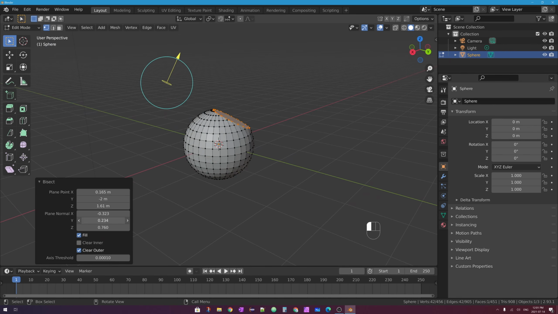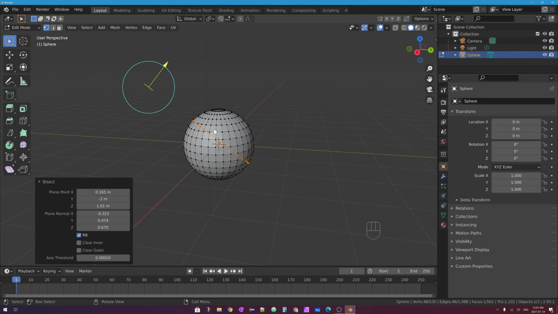Of course, I could adjust where the normal is. I could adjust the angle of it, I believe, in some way. I believe it starts your cut up here, so it bases the rotation of the plane normal up here instead of in the middle of your cut or mesh object. That's okay. But what I'm going to do here, instead of clearing either the inner or the outer, I'm just going to fill in and create a face in the middle of that new edge loop that's cut all the way through my mesh. And now I'm going to actually select one half or the other.